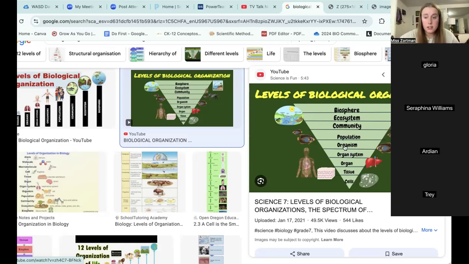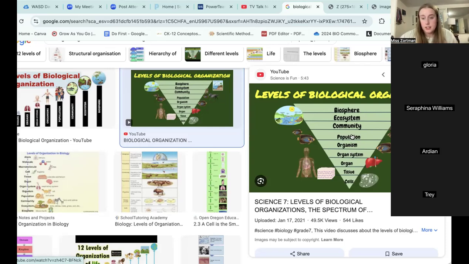Organism, I think I've seen a lot of students mess this up this year. An organism just means one animal, one plant. So I am one organism. My dog, Poppy, that's trying to still play with my guinea pigs and got back in the room, she is an organism. The guinea pigs are an organism. Okay.